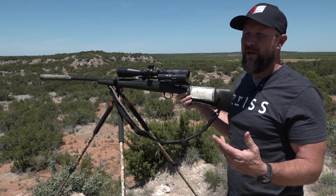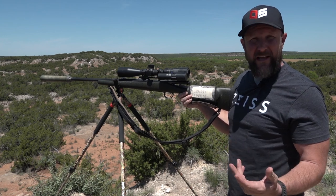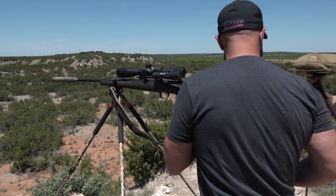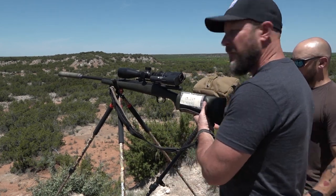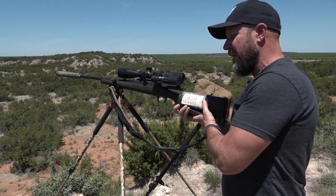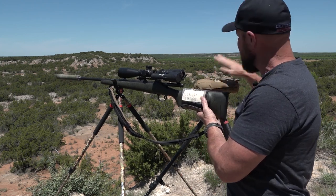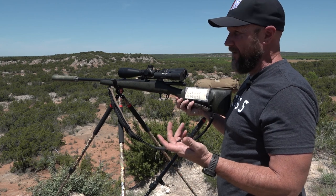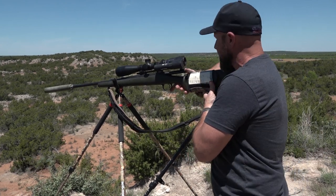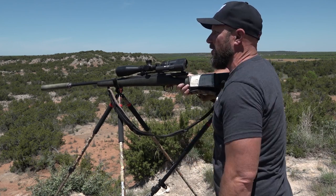Most of these options require you having a hunting buddy with you, or maybe you're in a guided situation. By utilizing two different sets of sticks — have your hunting buddy set up his set of sticks to the proper height on your shooting side. If you're right-handed it goes on the right side, if you're left-handed it goes on the left. I have one of my sand sock bags on top — we use these in just about every hunting situation. Get it to the proper height.